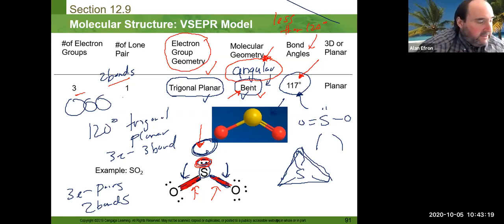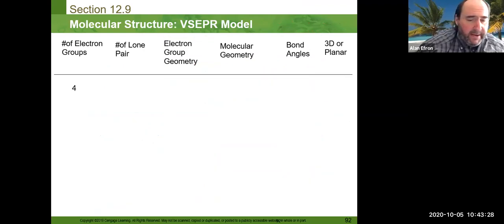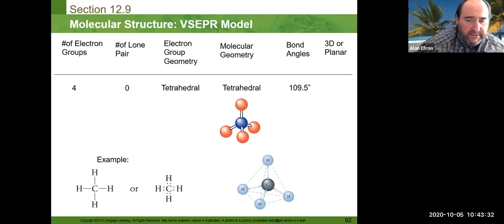Any questions on that so far? I think that's the last one we left off on. Okay, so we're then going to go to 4 electron pairs. This is going to bring us a new geometry, which is tetrahedral. When you look at the central atom, always the important one, it has 4 electron pairs. It also has 4 bonds. So 4 electron pairs and 4 bonds.